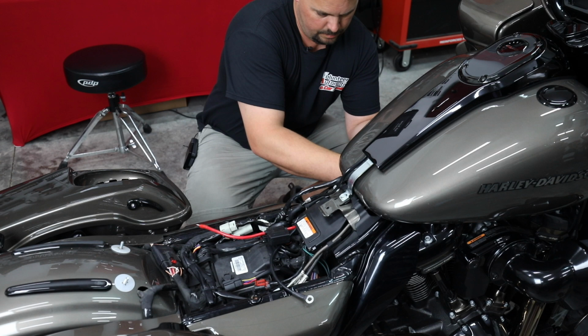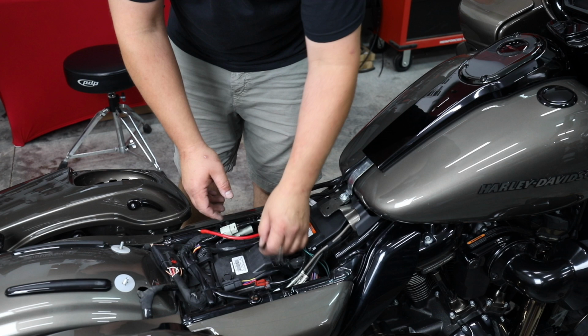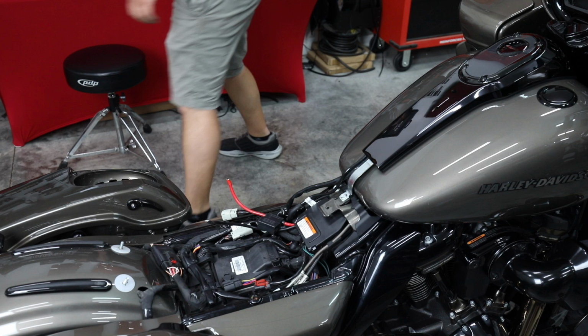If you get done with the job and you're at the end and the bike doesn't start, probably forgot to hook the fuel line back up. It's happened to the best of us. Luckily, it's a very easy fix if you do find out that you've done that. All right, so battery tray next. Let's go ahead and remove the two bolts at the rear of the battery tray.